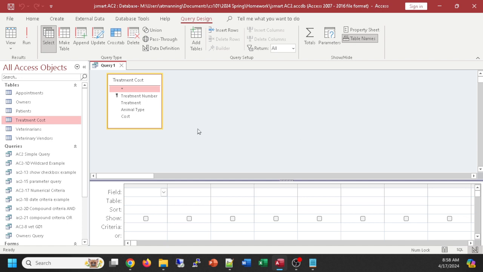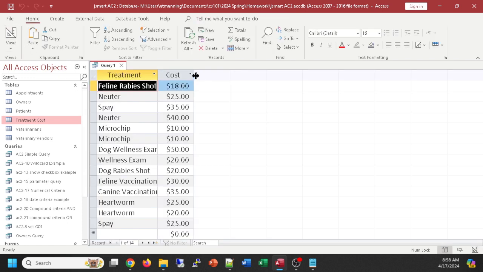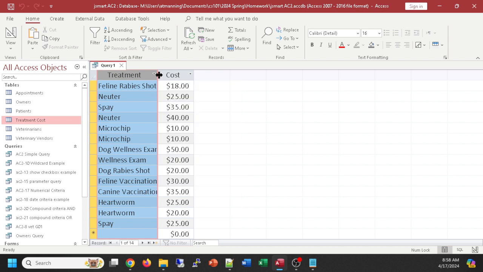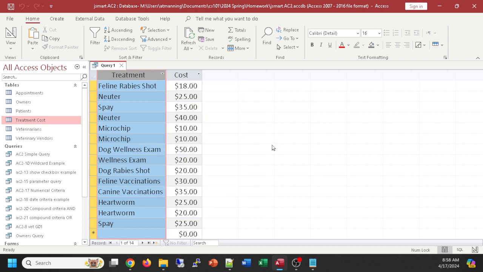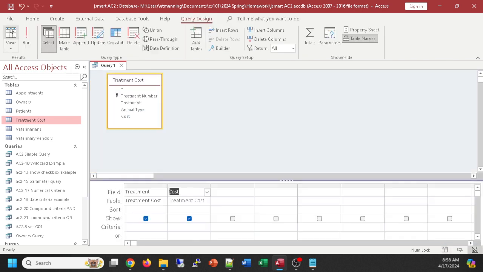I don't care to see the treatment number. So treatment, double click, and cost. Let's see, before adding any criteria, what's there. There's all my treatments and their costs. Two columns from the treatment cost table.